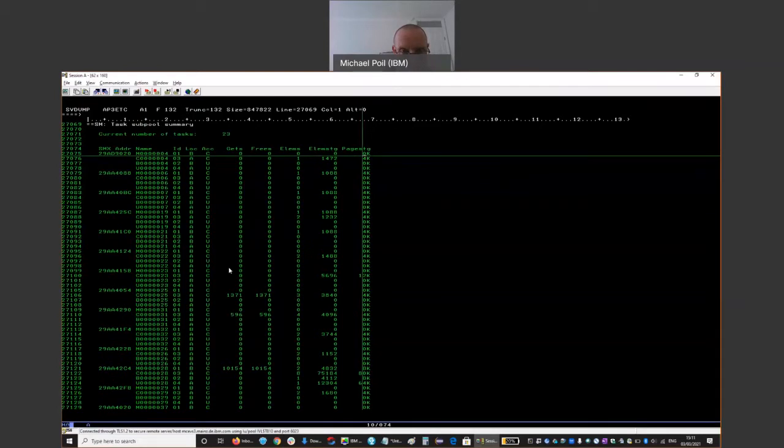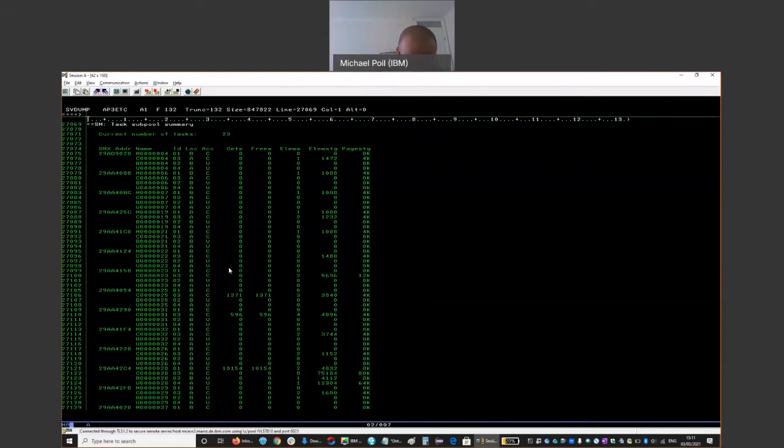The number of pages ranges from 0 to potentially a big number. So this bit of the dump is actually quite useful in a short on storage, because you can see which guy has acquired a lot of storage, if that's your problem. Now, these particular entries are not of much use. Let's page forward a bit.